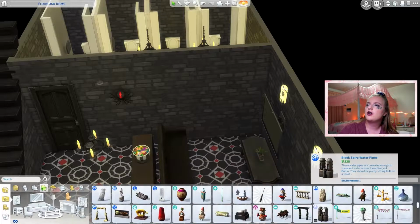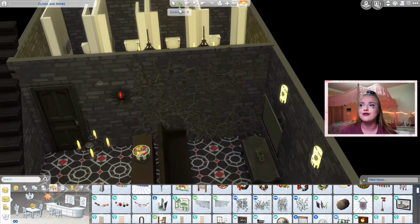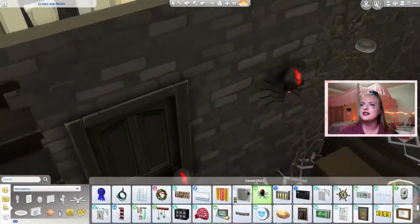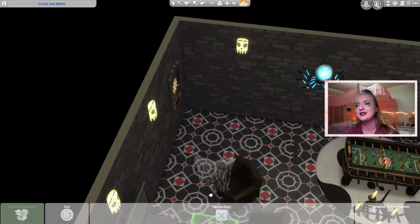That was really fun. I forget when I built this. I definitely built this on a Friday. That was definitely fun, spooky Friday vibes, because I was doing another build and I was like, what goes in here? I need a dartboard or something, but I couldn't remember that we had a dartboard in the game, and then this reminded me, so that's kind of funny.